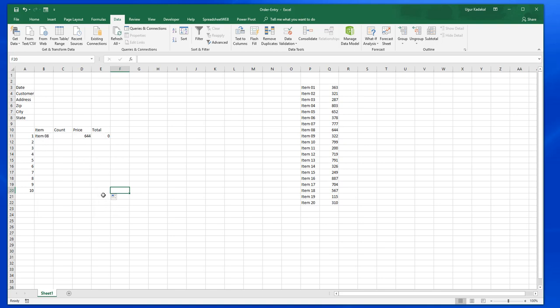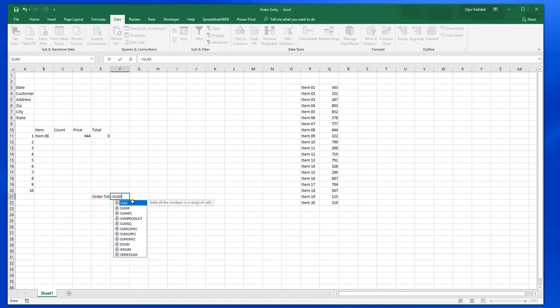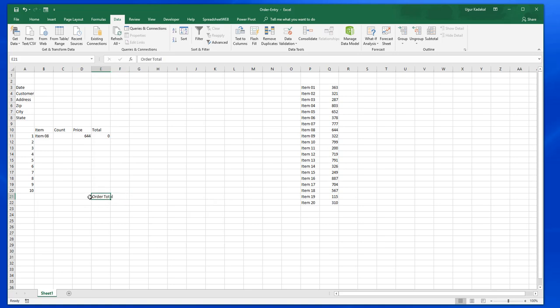Now let's create an order total here. Let's call this order total, and we basically sum all totals. Sorry, I wanted to create it here. Okay, here we go. Sum all totals.